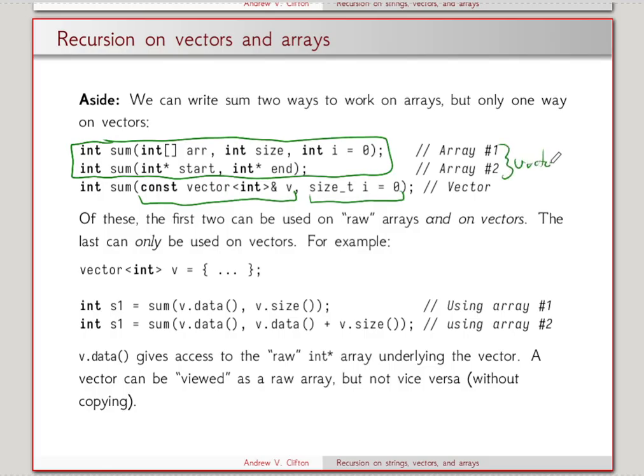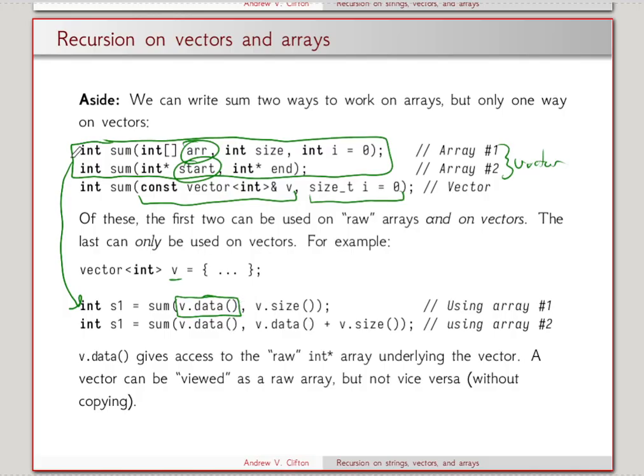Like these two can be applied to a vector if we access the backing array, the sort of array that is in the background behind the vector. And you do that by doing .data. So if I have a vector v, I can do v.data, and that gets me the array or the pointer that is in the background behind that vector there, like that. So I can use these two functions up here to work on a vector. I just have to sort of turn it into an array. Using .data doesn't make a copy of the vector or anything like that. It's just giving you access to the sort of underlying array there, like that. So this would still have the exact same runtime and memory usage there, like that.